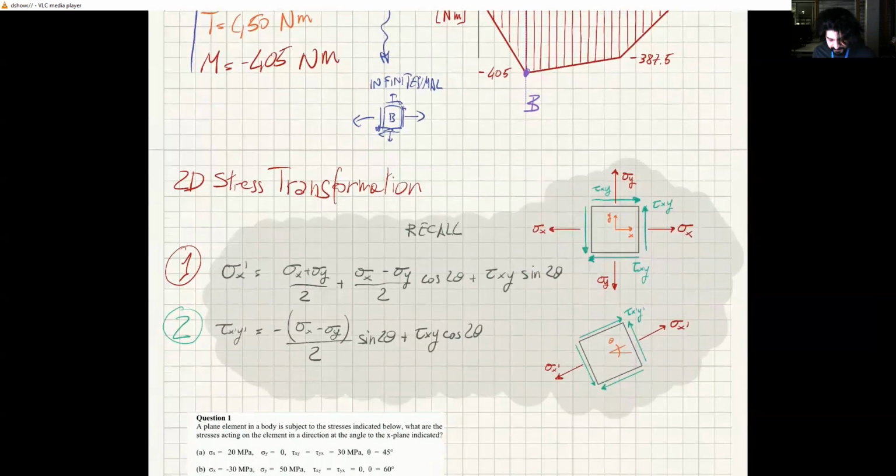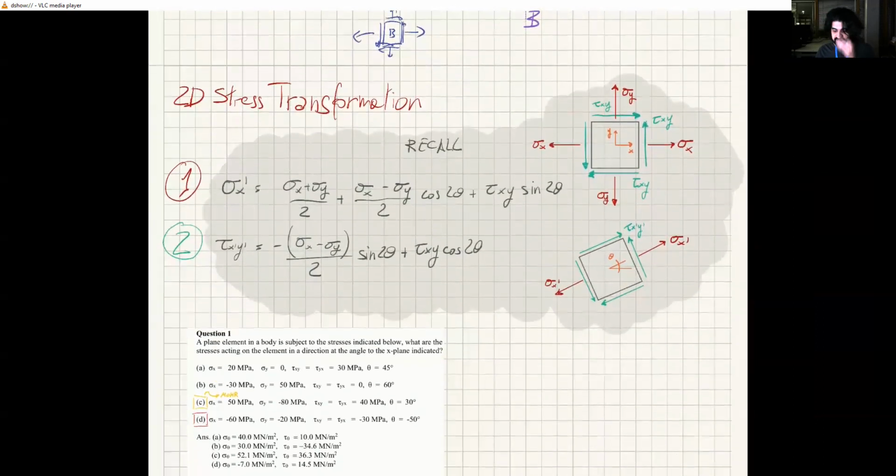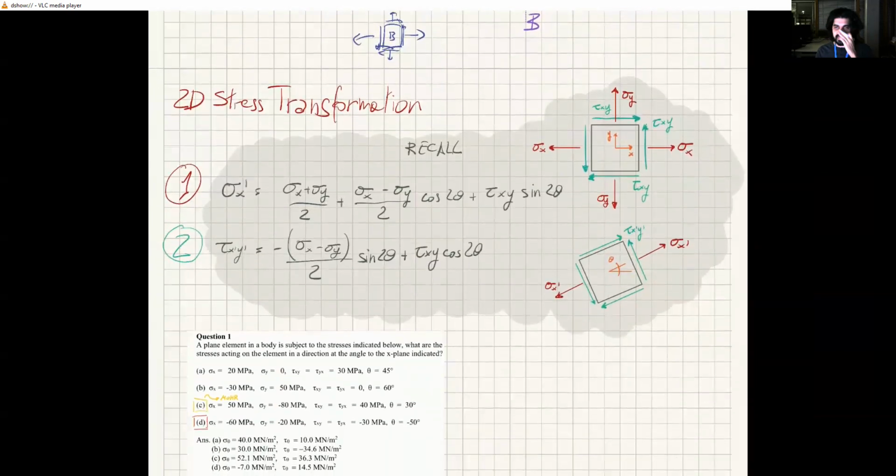Now let's do the tutorial on 2D stress transformation. This is very easy, very simple. Given a certain stress state, this was found starting from a reference system. So we must have a reference system first, and then we can find what's happening around this small element. The problem is that if you change the reference system, the stress state changes as well. And that's not very convenient, because you can study the same structure in 2 different ways and get different results.